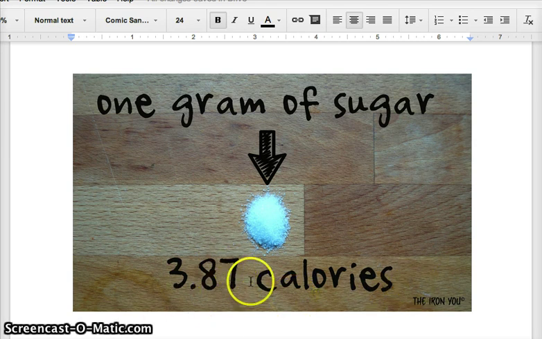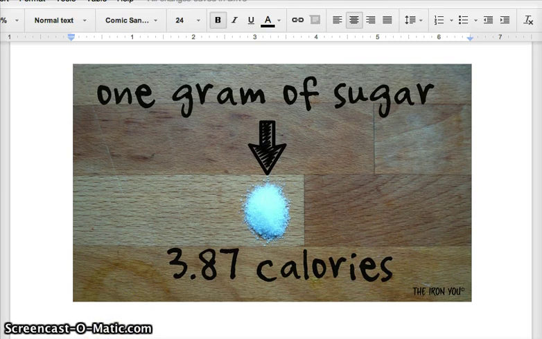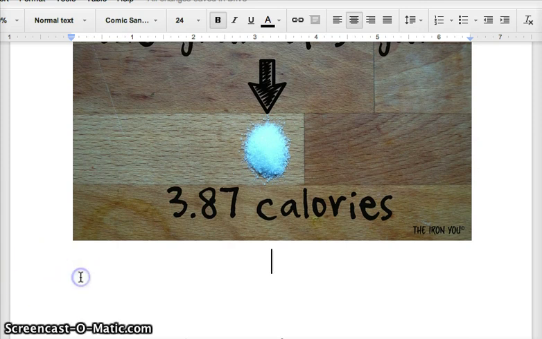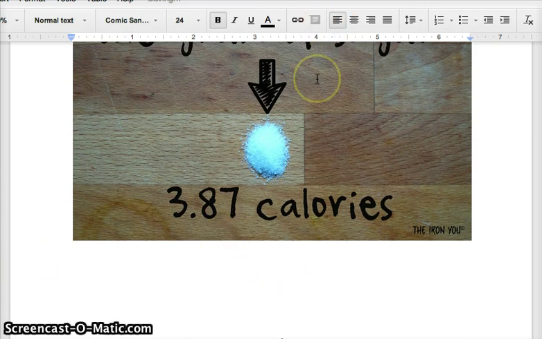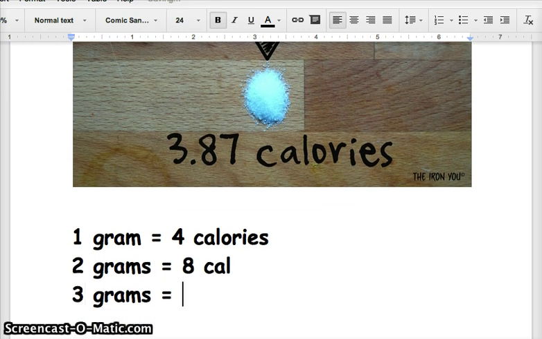The other suggestion I have is to make a table. If we know that one gram of sugar is about four calories, using our simpler number, we can ask ourselves: two grams would be how many calories? I think you can imagine one pile of sugar is four, so if you had two piles of sugar you'd have four plus four, or eight calories. And if you imagined three grams or three piles of sugar, that would be four plus four plus four, or twelve calories. Four grams is sixteen calories.